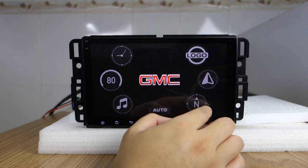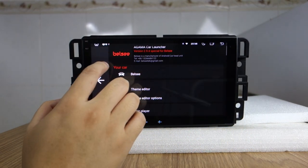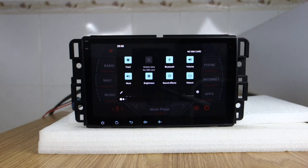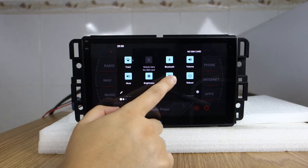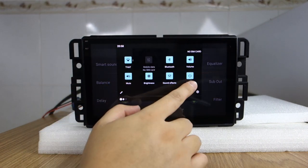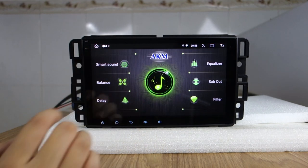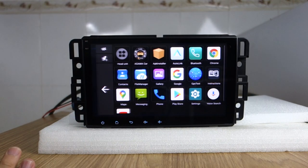Okay, let me choose the Belsee home screen. You can slide down. It will show the settings, mute, brightness, sound effect, DSP amplifier, reboot, Bluetooth. Okay. All apps are here, you can check.